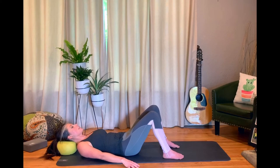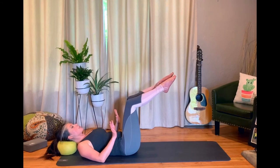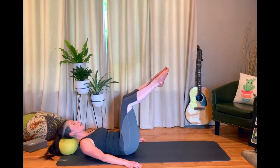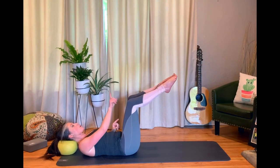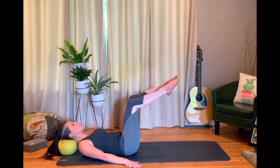Tuck curl, good. Now, hold the curl. Right knee up, left knee up. Legs are hip width. Curl up, hold. Good, tuck curl, hold. Good, now just tuck curl, tuck curl. Now right here, what I want you to think about is the knees not pulling in and out, but the tailbone going up through the knees. Tuck curl, tuck curl, tuck curl.